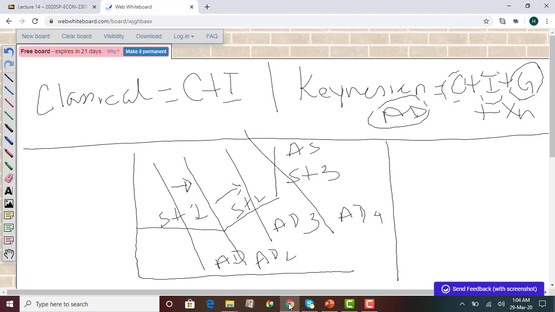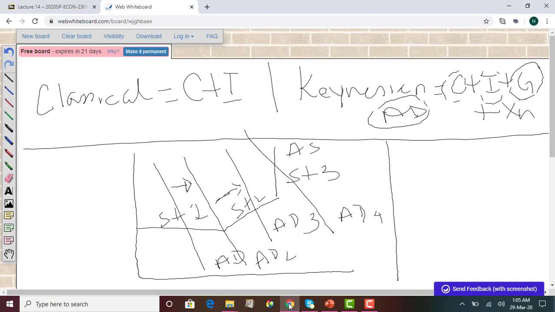Now with that income, what are they going to do? With that income, they will start consuming. So consumption goes up, right? Because people have more income now, they will start spending that money to buy goods. So consumption goes up. Now, when consumption is going up, the aggregate demand curve shifts to the right, right?